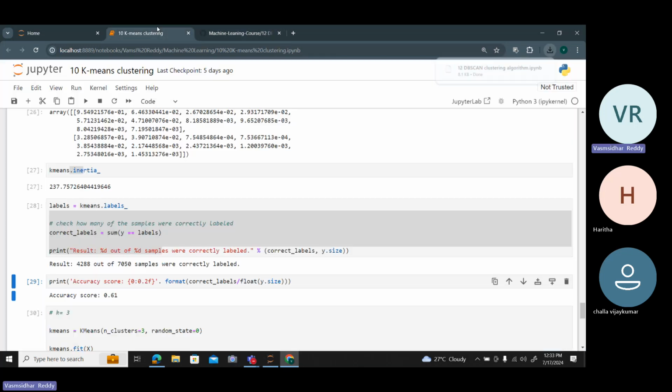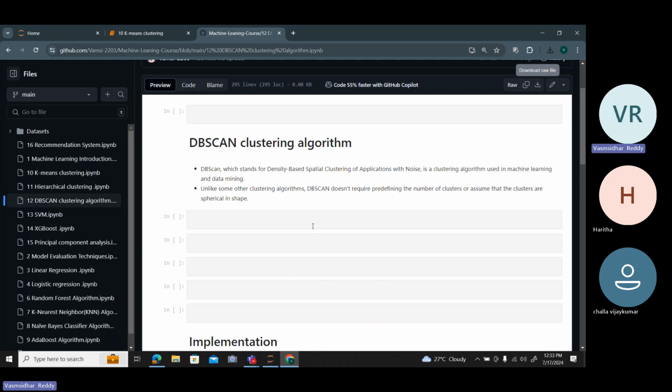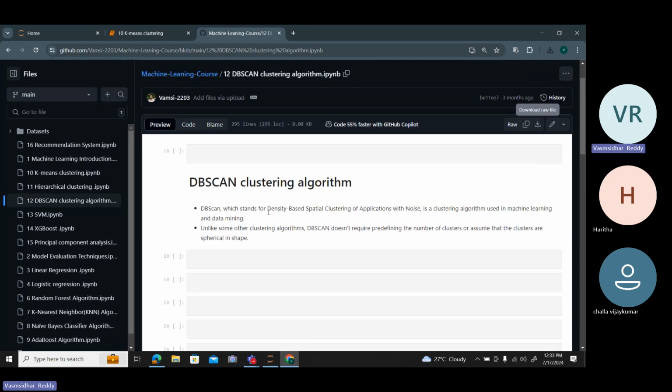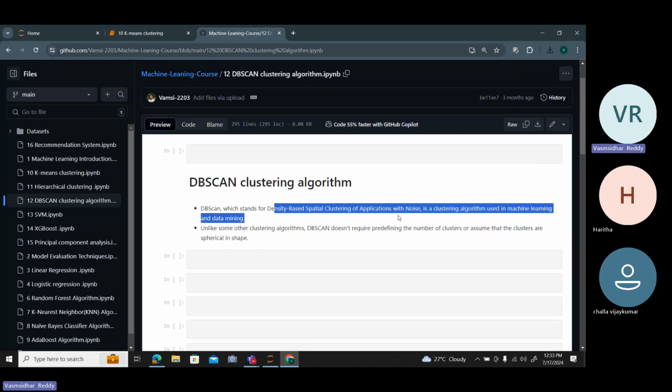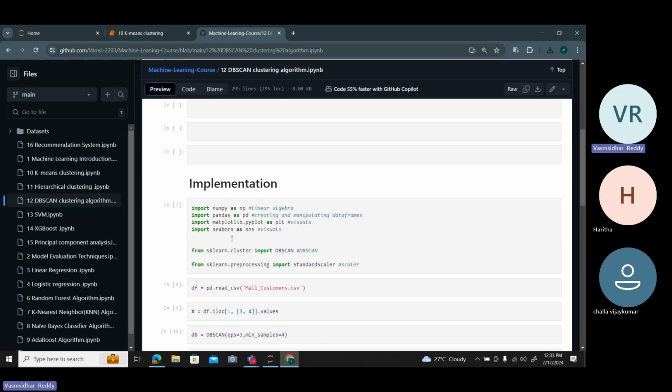So the DBSCAN cluster. Let me explain the DBSCAN cluster also. We know the dimensions and visual clustering applications. This is a DBSCAN cluster. The implementation of DBSCAN is very simple. Simply import the things: from sklearn.cluster import DBSCAN, everything in caps, and from sklearn.preprocessing import StandardScaler to normalize the data.